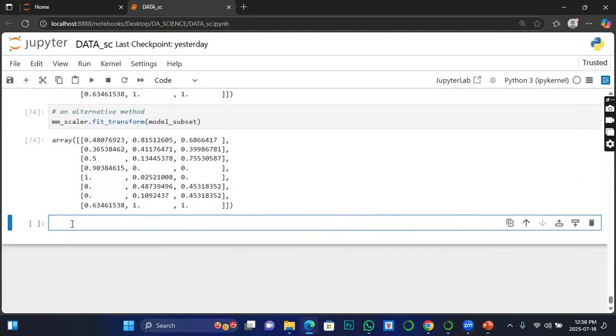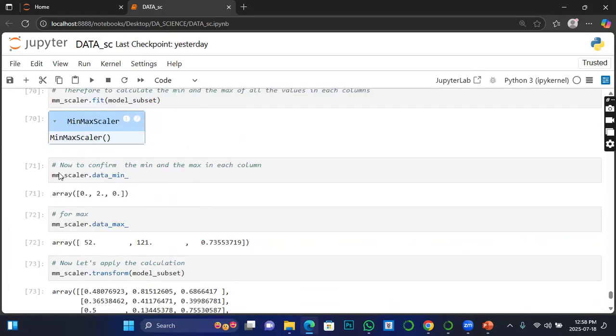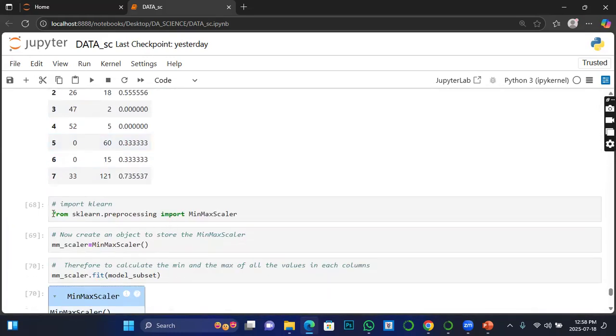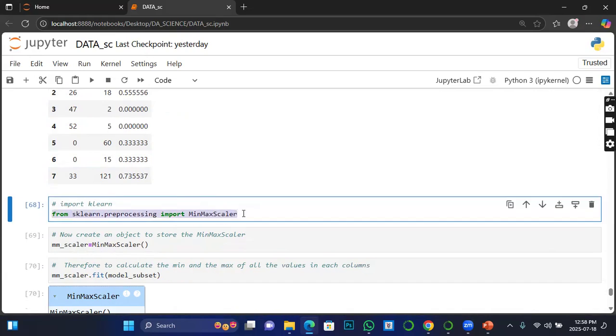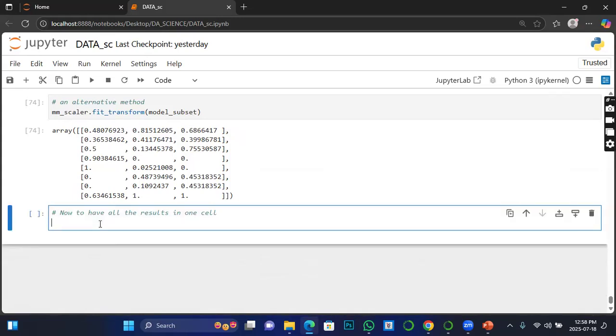Now, like I said, you have all the results in one cell. I will simply copy the first line because we need it. Take the whole of this. Control C. So I want all the code to be executed in one cell.